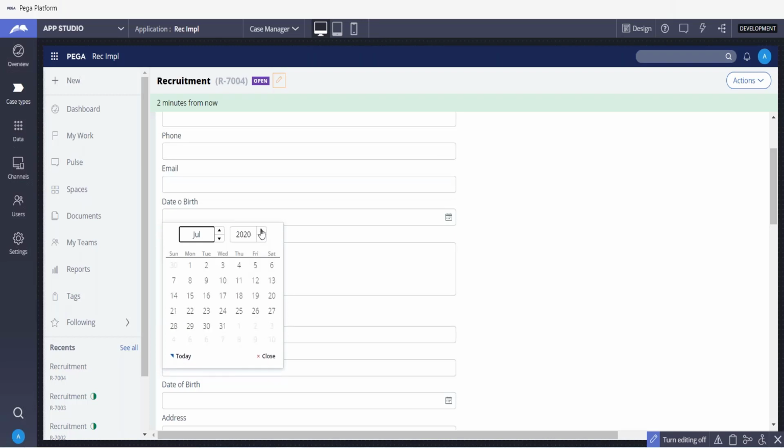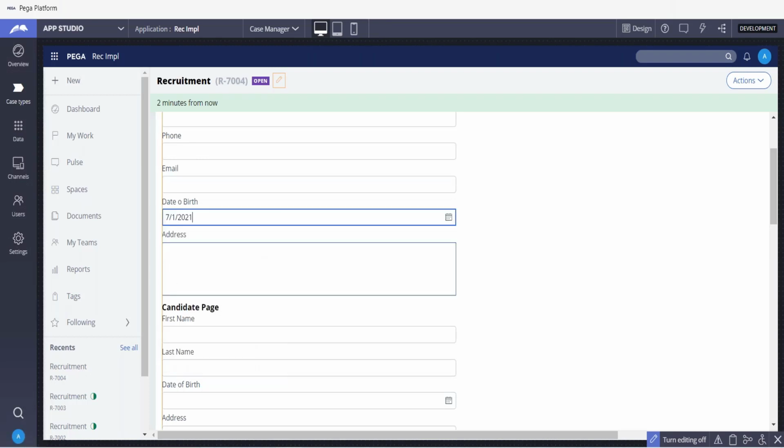But if the user selects something like 1st July 2021, it is accepted because it is a valid past date. As per your business scenario, this will not work, correct? So the control level validation has narrowed your search a little bit, but we can still refine your validation further.